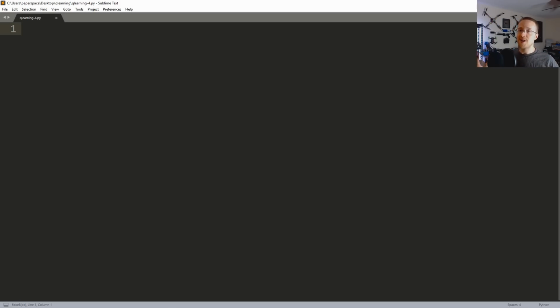So the first thing I wanted to do when I learned Q learning, yes, it was useful to use the OpenAI gym environment, but the first thing I wanted to do is make my own environment. And I didn't really intend to make a tutorial out of it, but people were asking, and it's kind of like, well, obviously that's what I wanted to do, so of course that's what other people probably want to do too. So anyway, here we are. Let's make our own environment.